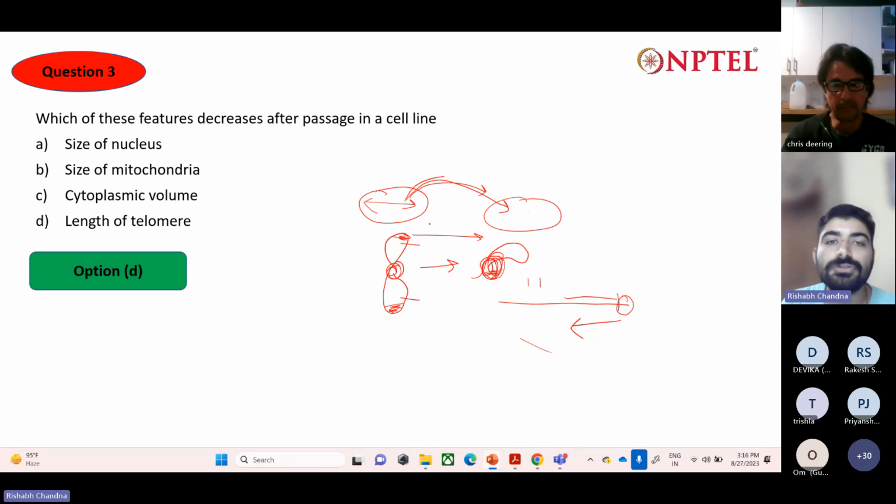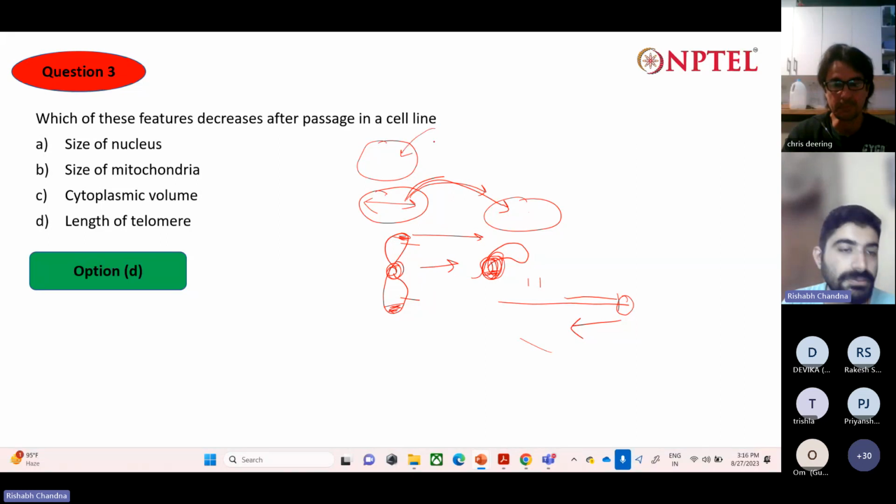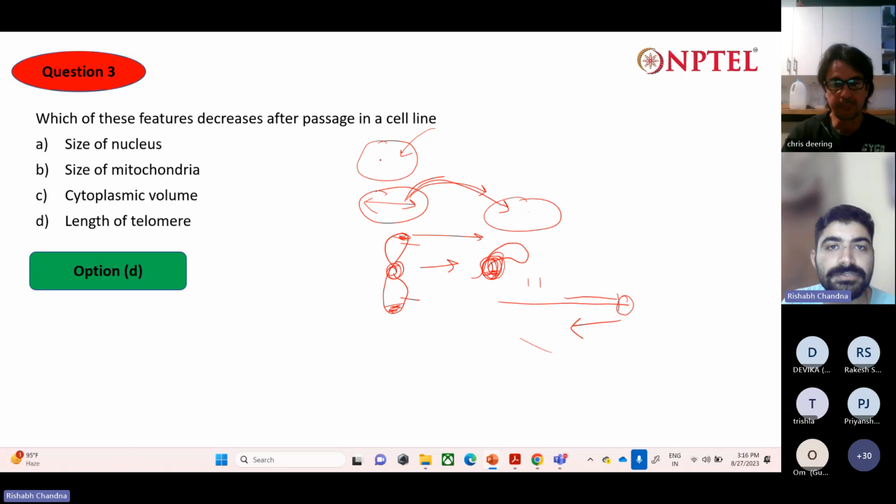Yes, sir. Okay. So passaging is basically when we grow cells. Suppose we took some cells from anywhere, suppose we thawed the cells from cryopreserved vials and took them into the medium. After 3 to 4 days, the cells will be completely filled in this plate. So what we say is that it's 100% confluent. So cells will be filled in this plate, and now we have to move them into another plate. So we'll move some of the cells to the other plate and culture them. Those cells will act as an inoculum to the other plate. And culturing these into the other plate is called passaging of cells.